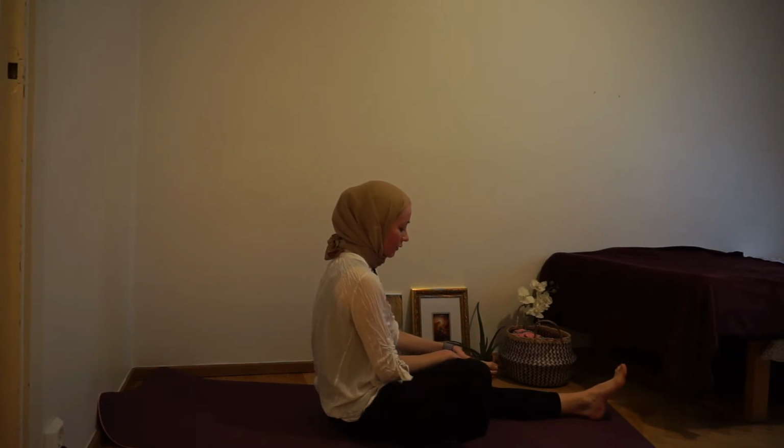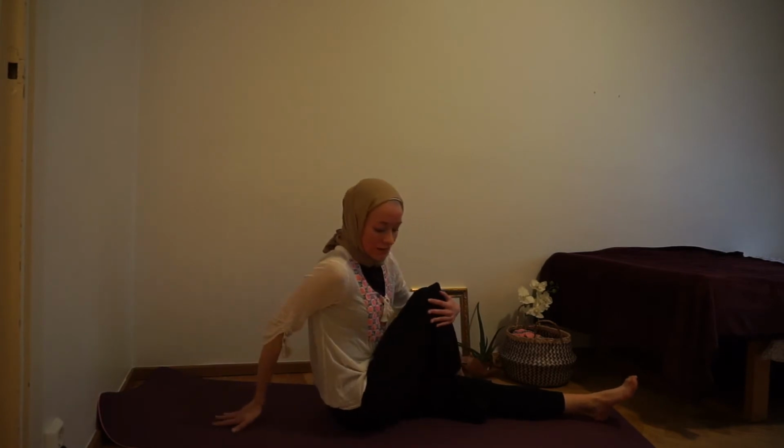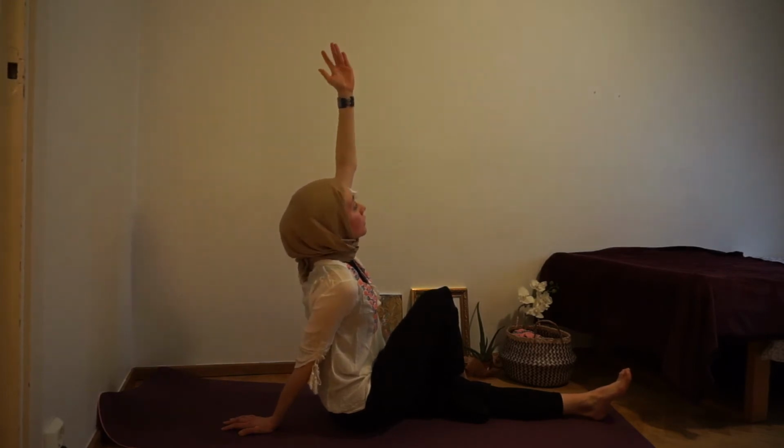place the right ankle above the left knee. And then take the right foot on the outside of the left knee and place the right hand behind your right shoulder. Inhale, extend the left arm up to the sky. Really extend the spine before exhaling and coming into the twist towards the right side.